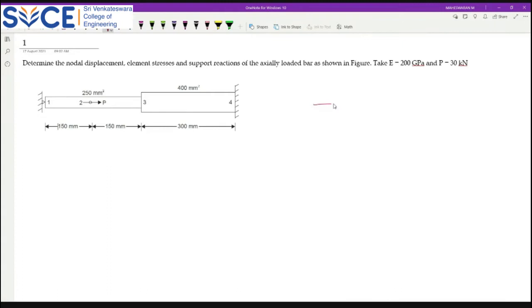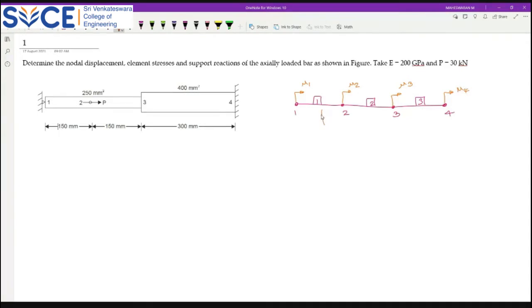So this is my line. Okay, so first element, something like this. Element 1 has nodal point 1 and nodal point 2. Second element, nodal point 3. Third element, nodal point 4. So element number 1, element number 2, and element number 3. If I consider the data you have here: U1, U2, of course F1 is also possible, right? So U3 and U4, right?